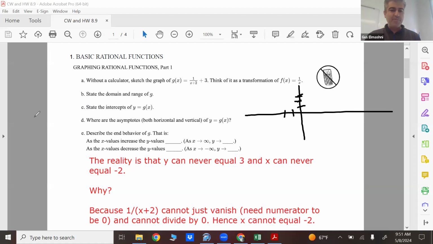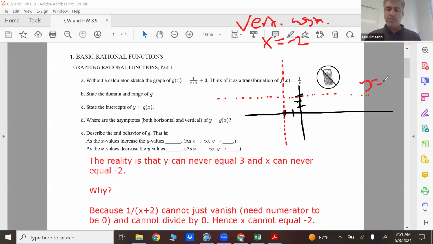I'm going to do this, guys. So you can have x equals -2, which I call a vertical asymptote. You have y equals 3, which I call a horizontal asymptote. We talked about asymptotes before, right? We talked about them with exponential functions and log functions. Rational functions have asymptotes as well. These are boundaries that we usually don't cross. So think of this as aiming the function at a certain place.